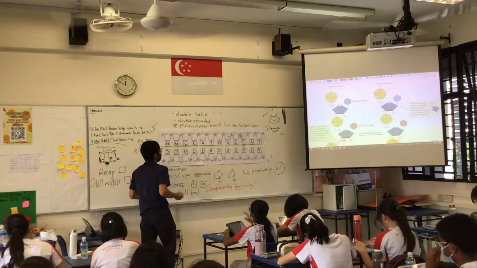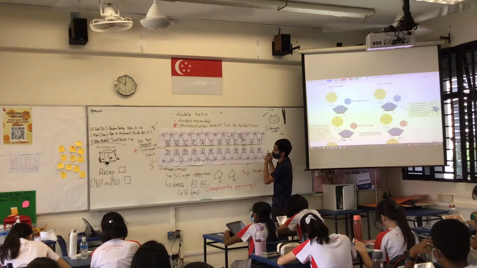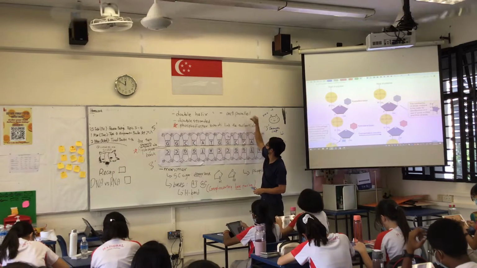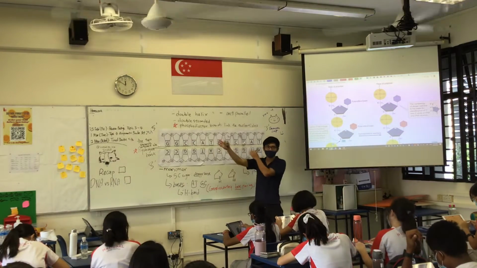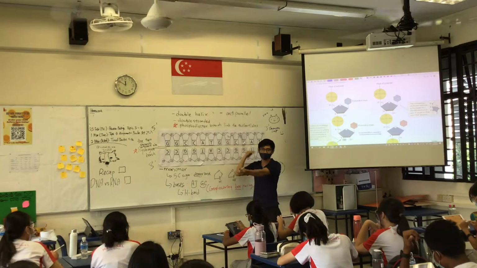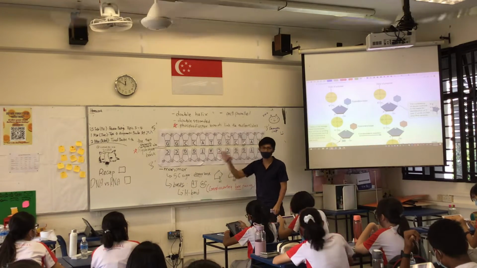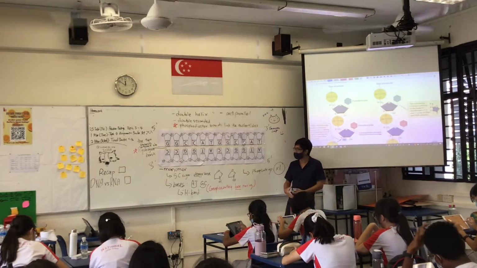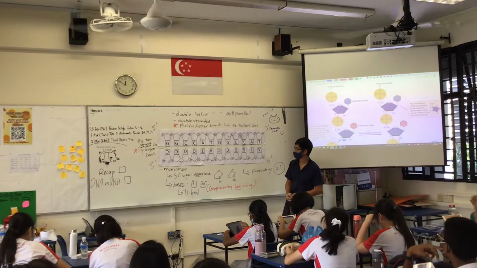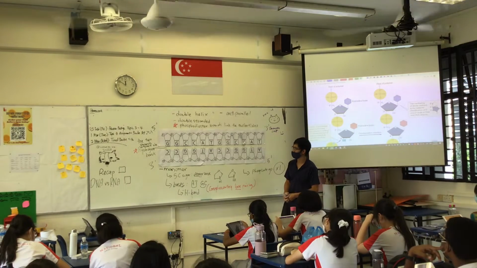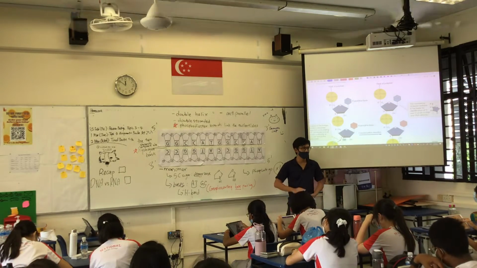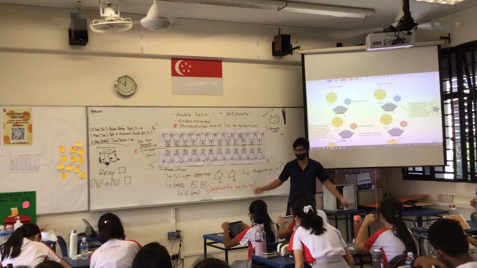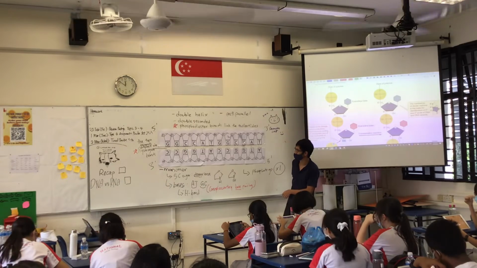So the idea that each strand runs anti-parallel to each other, that's what we will use. Anti-parallel means they run parallel to each other, but it's anti. One goes from 5 to 3, one goes from 3 to 5. That's what it means. These are the general structures of a DNA. What I've just shown you on the whiteboard is a very short segment of DNA, not even twisted in any way. A real DNA strand will be really, really long, hundreds and thousands of bases.